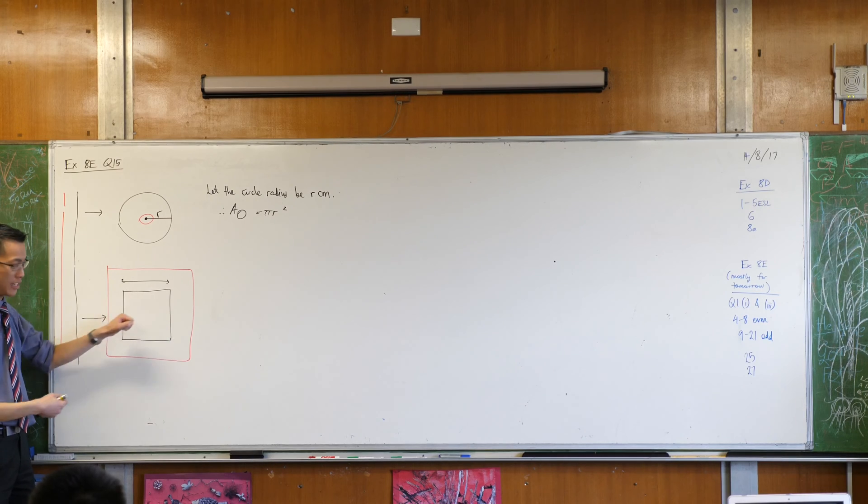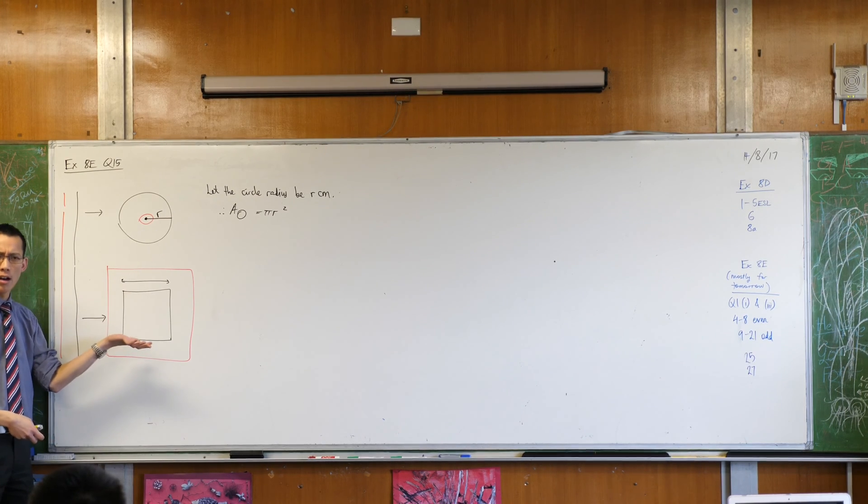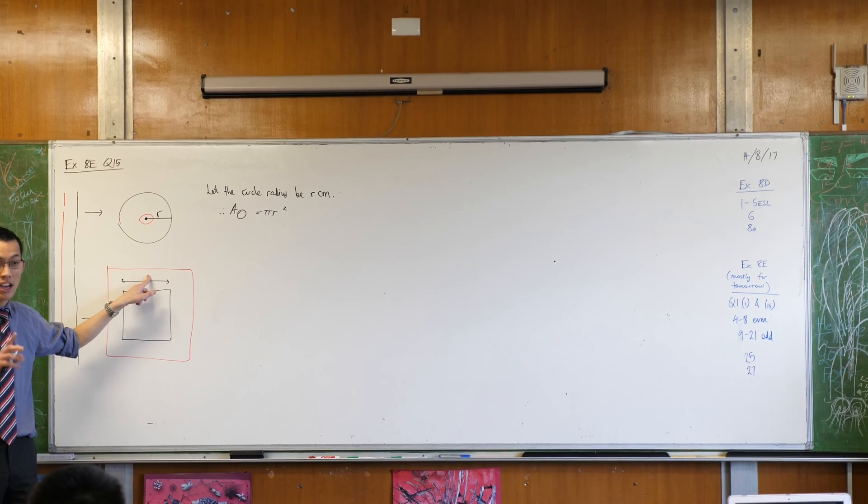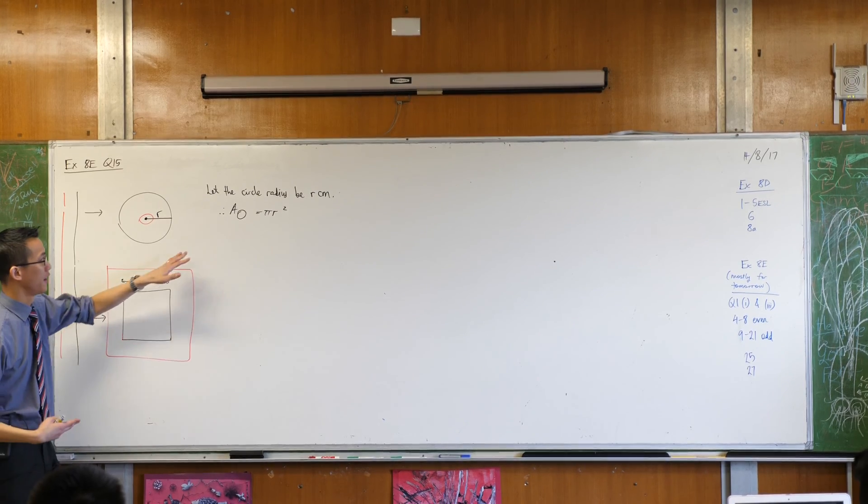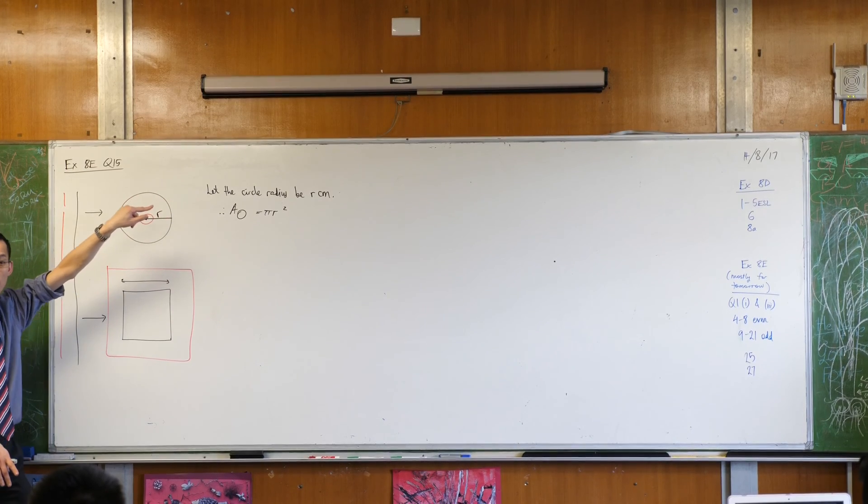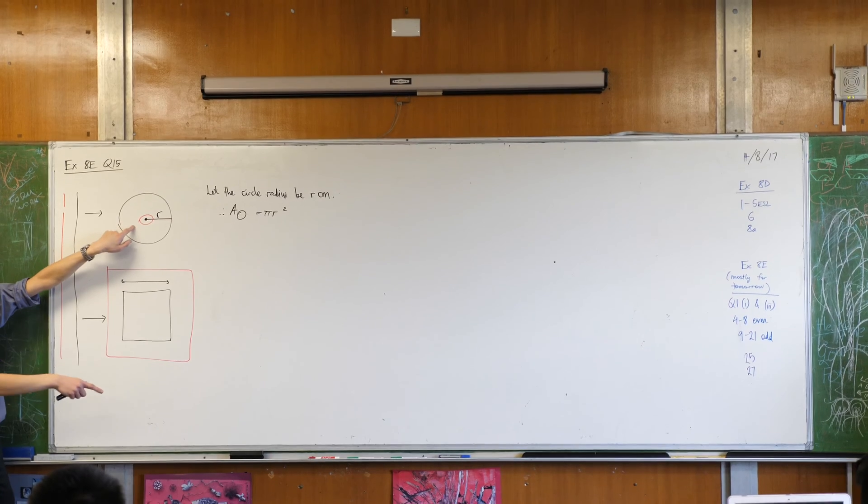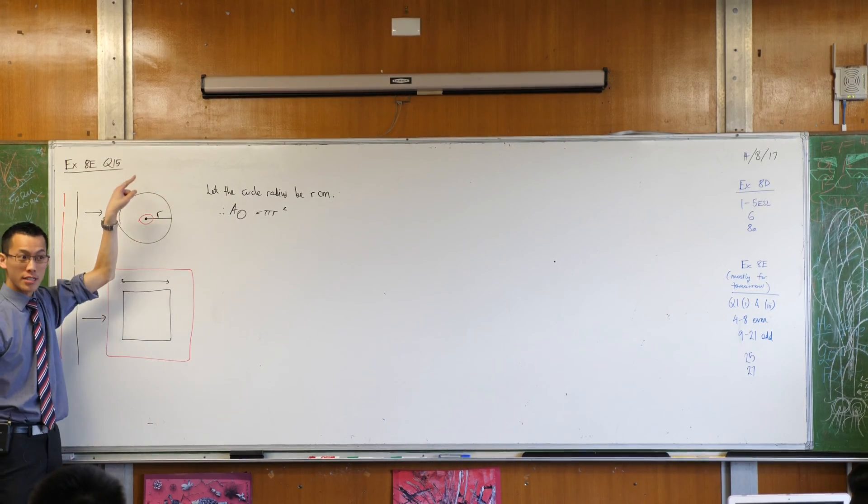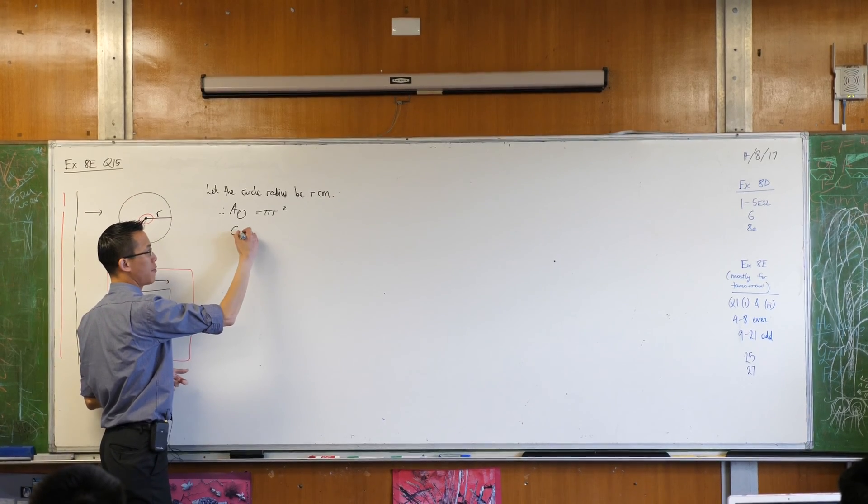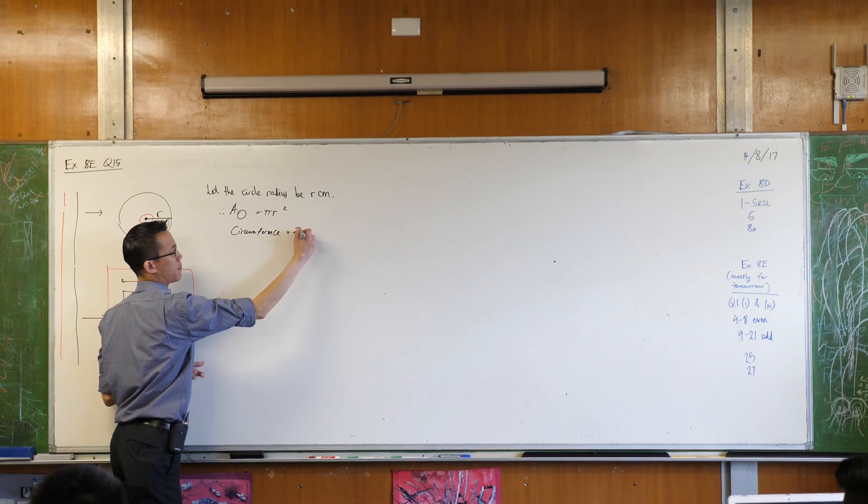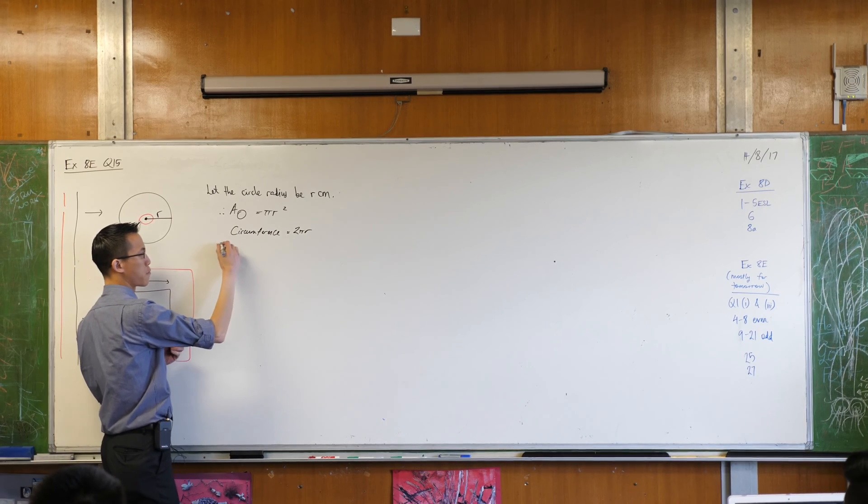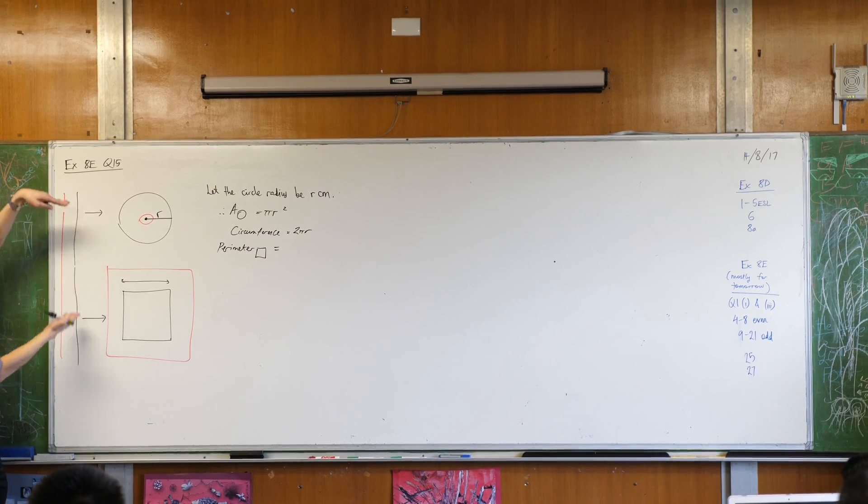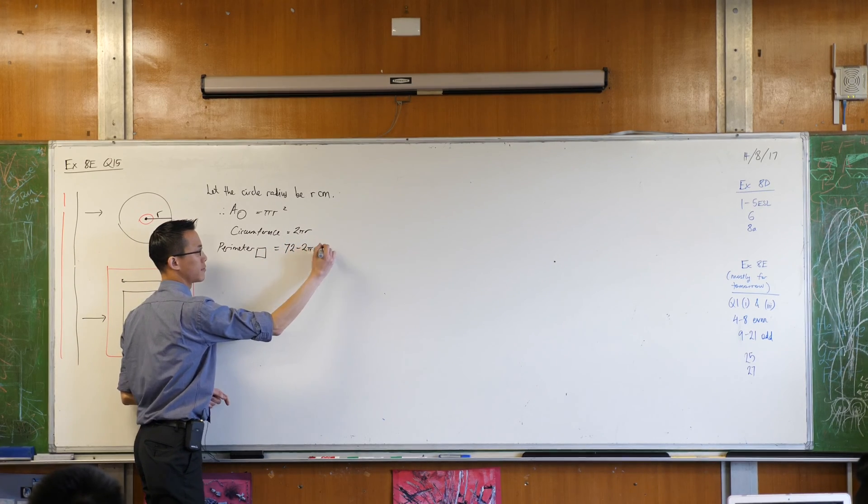Okay, I'm gonna need to now know some information about this thing, I need to know its area, and then I can add them up together. But in order to work out this area, I need to know its side length, right? So how do I get to that? Now I could introduce another pronoun rule, but that's a bad idea, because then I'm gonna have equations with multiple variables in them, and it's gonna be hard to solve. I can get it in terms of R, right? This square is made up of the leftovers from this circle, do you agree? How much wire did I use to make the circle? It's the circumference, isn't it? That's how much wire was required to make this. So therefore, the circumference is 2πR, and the leftovers are used for the square. So therefore, the perimeter of the square is going to be equal to, what are the leftovers? 72, take away all this stuff.